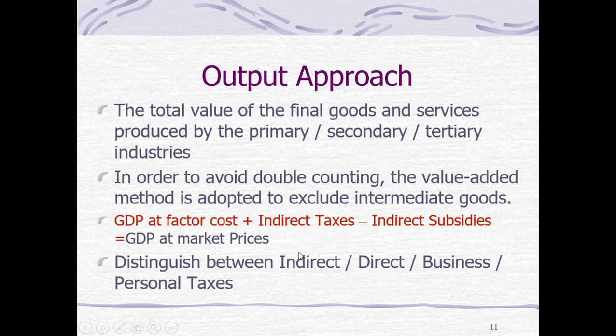And that is why we subtract indirect tax from the value of the commodity to get the right value of the commodity, because the price cannot really determine the value of the commodity. The price is the value of the commodity plus tax. Let's pause here and we'll continue in the next slide.